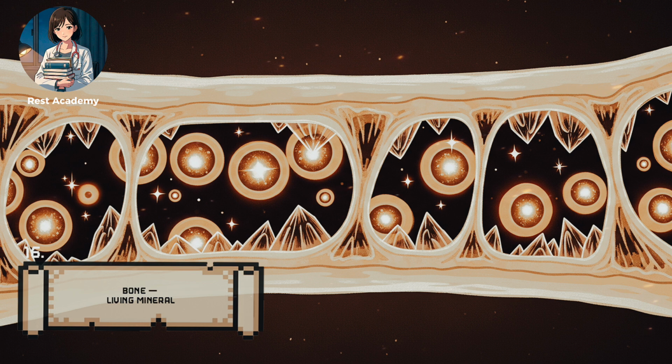Now consider smooth muscle found in walls of hollow organs such as the intestines, blood vessels, bladder, uterus, and airways. Smooth muscle fibers are spindle-shaped, mononucleated, and non-striated. The absence of striations does not mean absence of order. Rather, actin and myosin are arranged in dense bodies scattered throughout the cytoplasm.